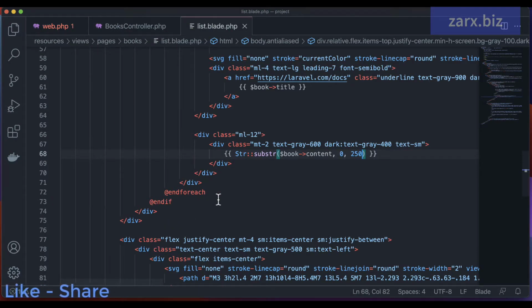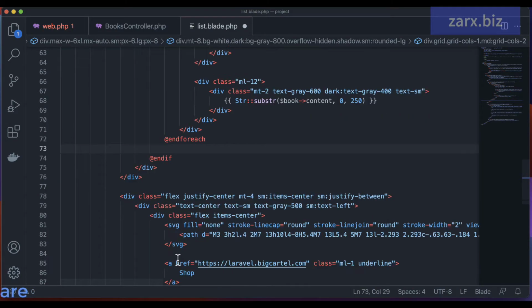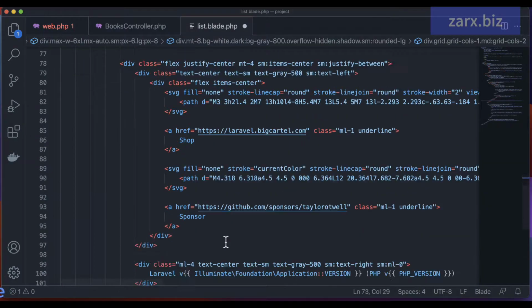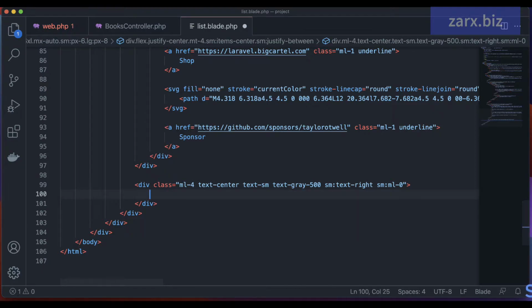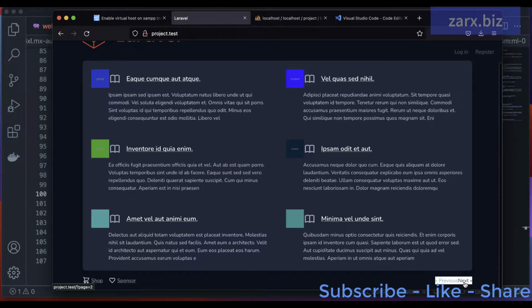So what I do here, simply we pass here the links. I want to pass links here where it says Laravel version. So just go here, I remove this, and here we simply pass the links. For passing links, you pass something like this: books, links. Alright, save this, go back, refresh, and we have previous, next.